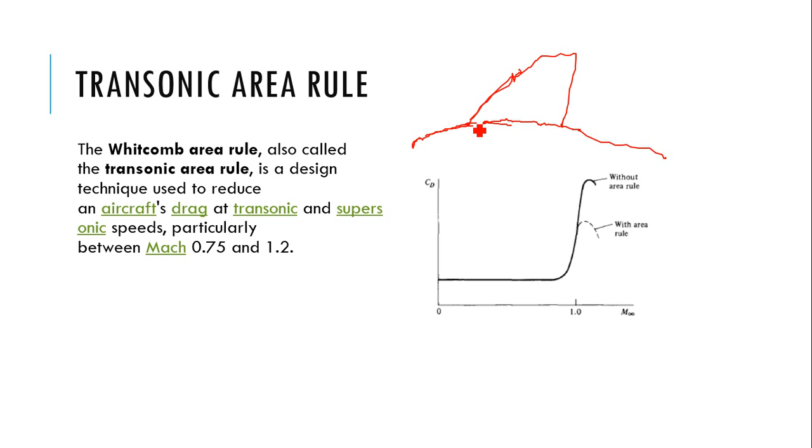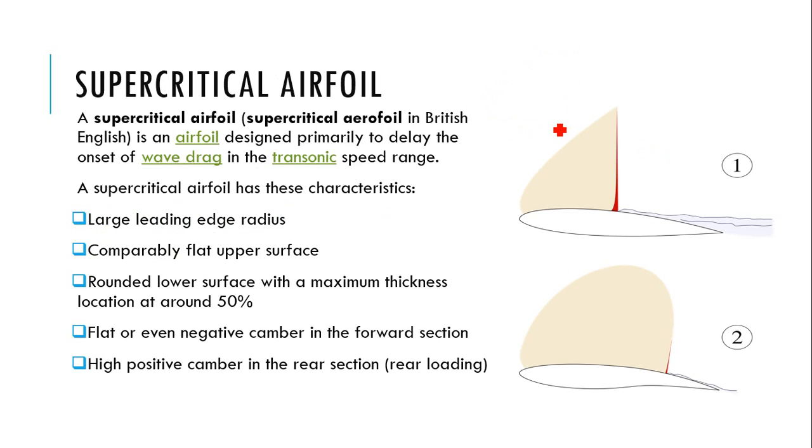So what Whitcomb did was design the shape of the wing with a cusped shape near this, like a bottle shape, and he tested it in the wind tunnel. He found that if you are using the area rule, that means a bottle-shaped aircraft, the shape of the aircraft produces less drag. That's why we prefer this type of fuselage for supersonic aircraft. These things came only after the World War.